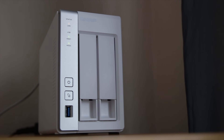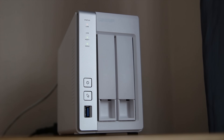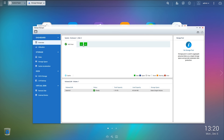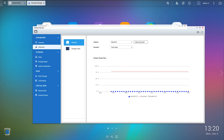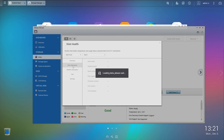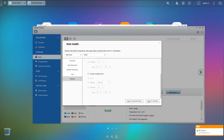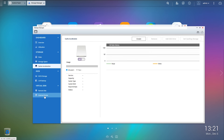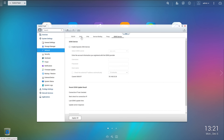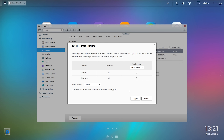When you do turn the NAS on, you can see the status, LAN, USB and hard drive activity LEDs all blinking away depending on what you're using. In terms of speeds, it's mostly going to be limited by either the PC at 1 gigabit normally, or limited by the hard drives at somewhere between 100 and 150 megabytes per second.